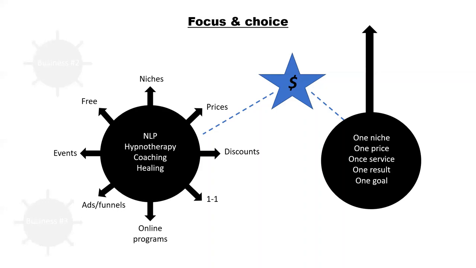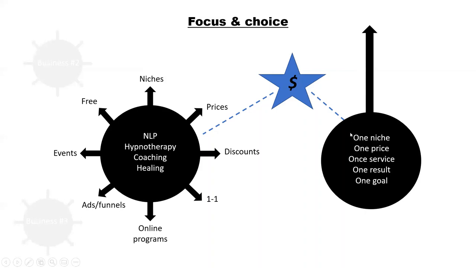Why does this happen? Well, it all comes down to focus and choice. You can choose, and you can only choose where you put your attention each day and onto what projects. And you can see this scattered approach in 8 different types of directions, 8 different niches, 8 different funnels, 8 different prices is only going to lead to 1 inch of progress every single day. So guys, I'm going to get you away from this and I'm going to turn you into this.